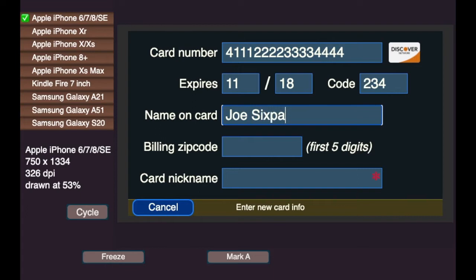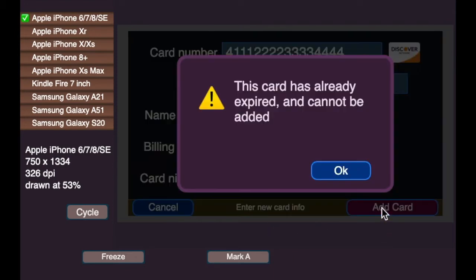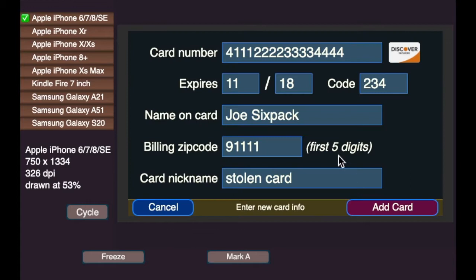So this is your normal input field that you see in every web form, and of course it's in the app because you're going to have to be able to add credit cards. Now, when you're testing software, one of the most important things is, can you reproduce the problem? And here I've put in intentionally an expired credit card, and I'm going to correct it and go on, and then I add the card.